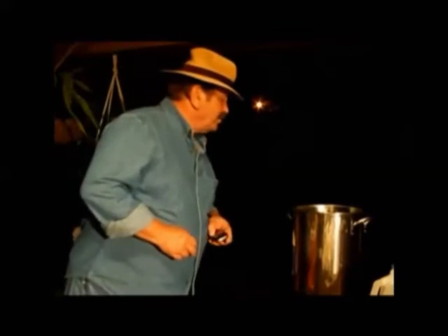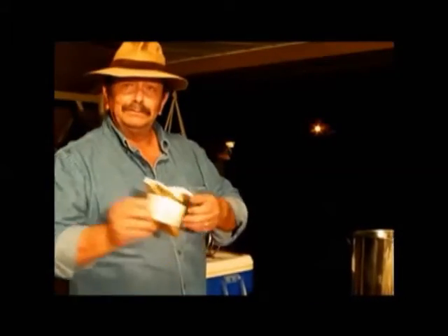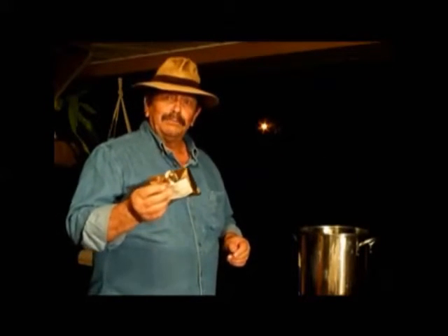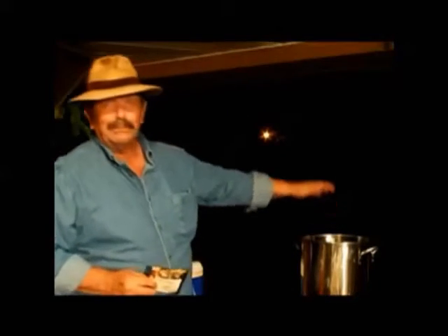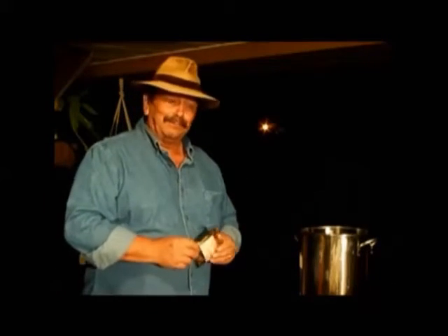I'm going to let this boil. And when it comes to a boil, I'm going to be adding some cascade hops — cascade hop pellets. Then I'm going to cook it down for 30 minutes with my cascade pellets. It looks like rabbit food. But believe me, when you put it in, it's going to start bubbling. So you might see bubbles come over — I've done that before. So you just pull it off the fire and hope the beer is okay.